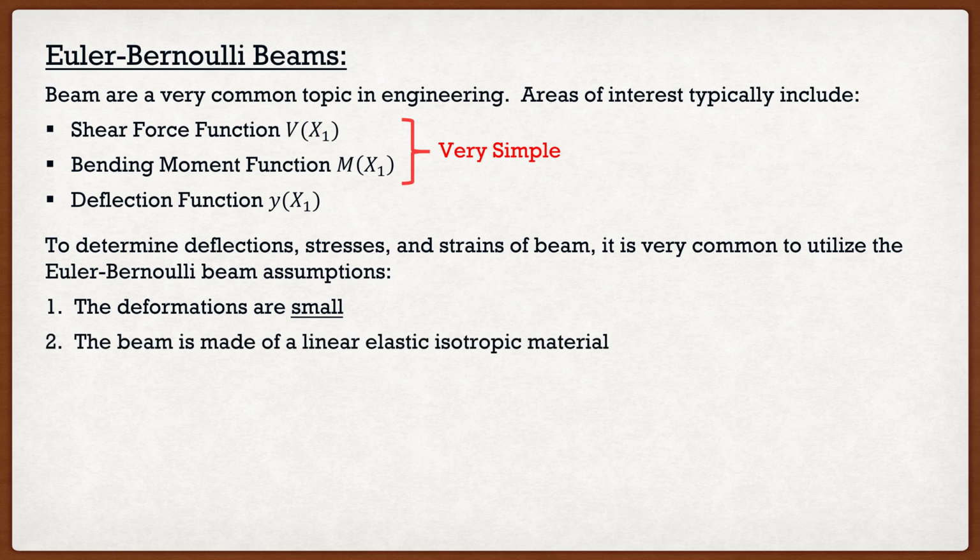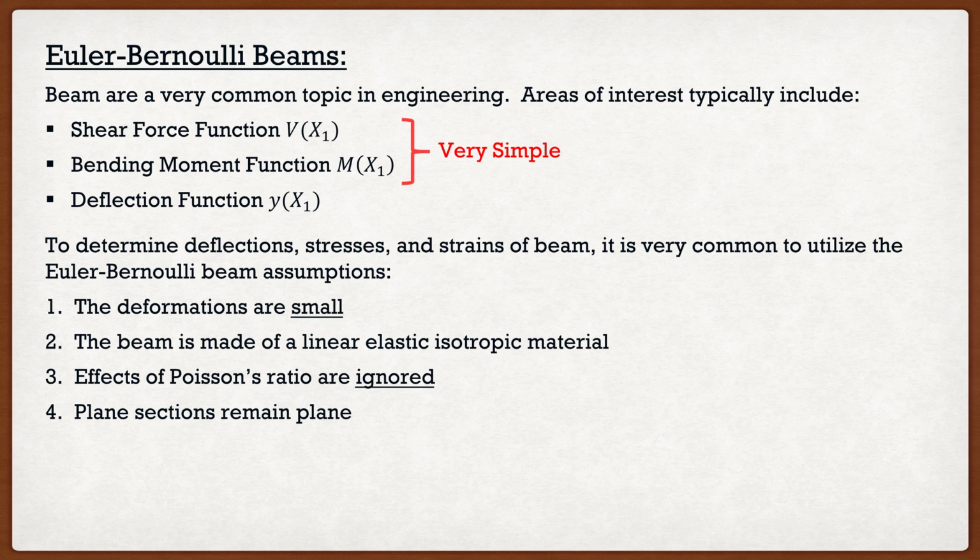The next one is that the beams are made up of a linear elastic isotropic material. Again, when we're talking about civil engineering materials such as steel or concrete, they are by nature isotropic, so we're good to go. And when we design things for service loads, they're usually kept fairly linear and elastic, so we don't really have a problem with that assumption either. The third one is that the effective Poisson's ratio is ignored, and we're going to talk about this one more in conjunction with the fourth one, which is that plane sections remain plane. As you're going to see when we start deriving these Euler-Bernoulli equations, we're going to use 3 and 4 kind of together to figure out what exactly is going on with the beam.